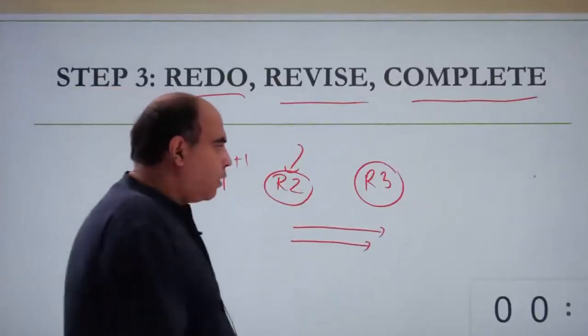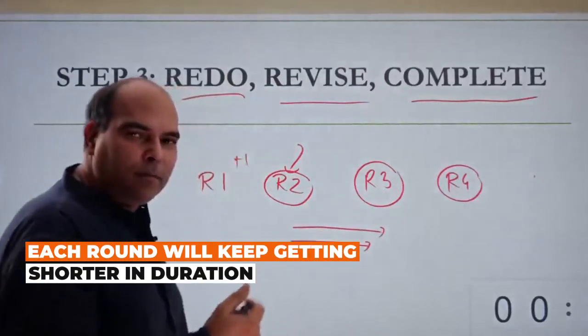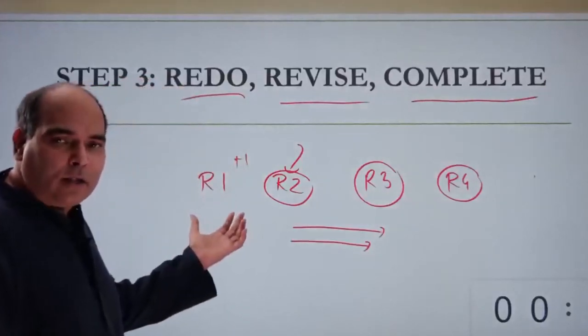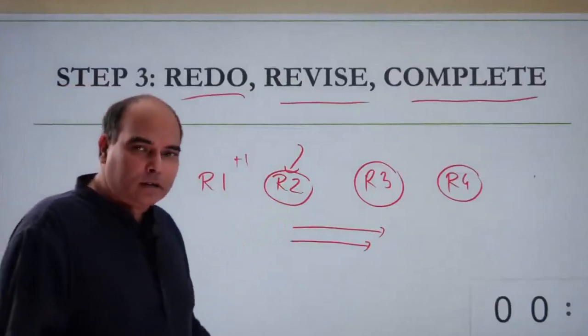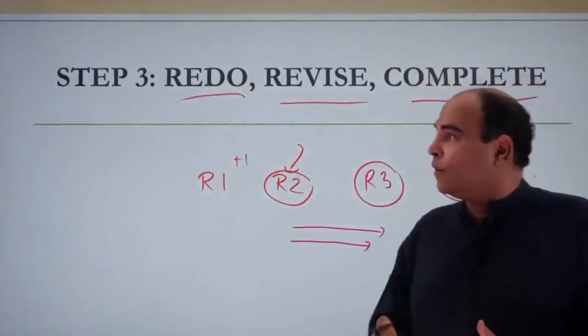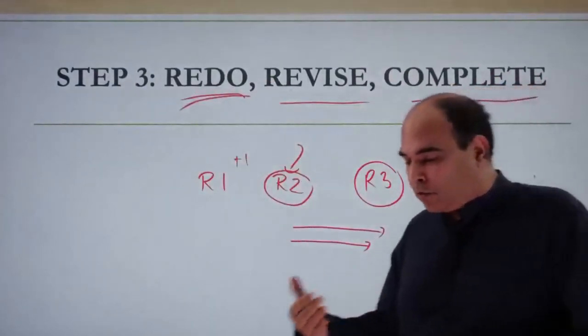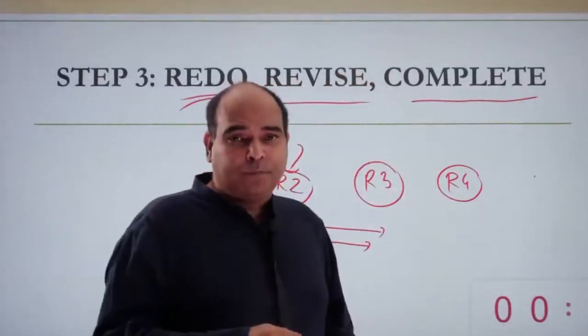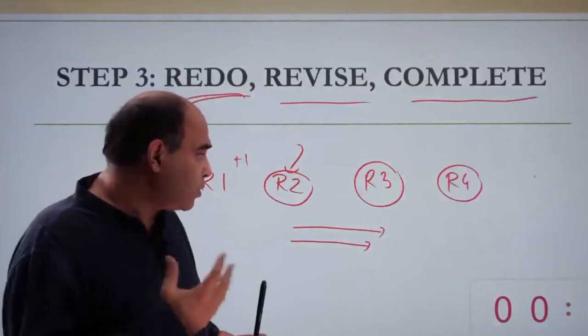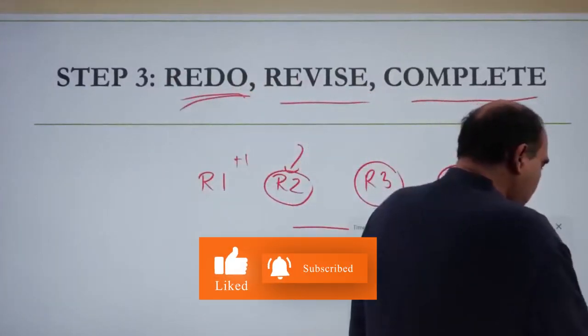Try to go through Round 2, Round 3, Round 4—don't get intimidated by so many rounds because they keep getting shorter. If the first round took 20 hours on a chapter, the second round might be just 8 hours because you're no longer doing the theory, you're no longer solving all the questions from scratch. You're just redoing them—you can flowchart them. You don't need to solve them to the answers or do calculations. That's the basic process.